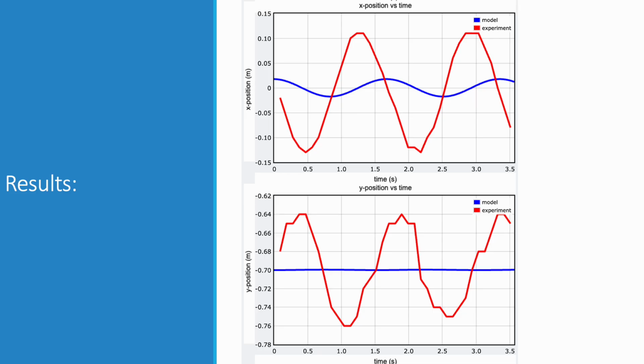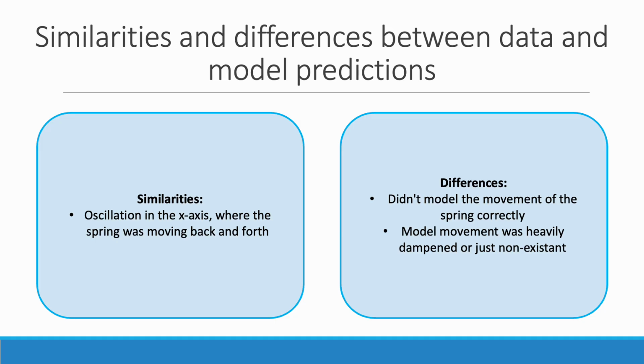Alright, so these were the results of the lab as previewed before. One component, the experiment or the red line, is correct, that motion of it going down and up and down and up to show the oscillation in both the X and Y direction. The model part of it was wrong because it was either a lot more dampened, so the amplitude was a lot smaller, which means it didn't go as high up or as high down in both X or Y. So X was really calm compared to the red one, and then for Y it was just a flat line.